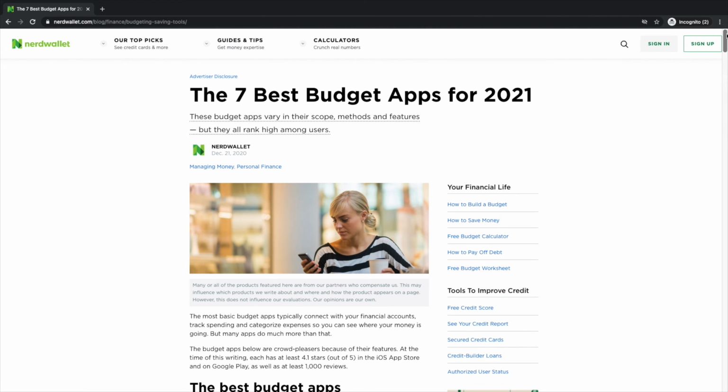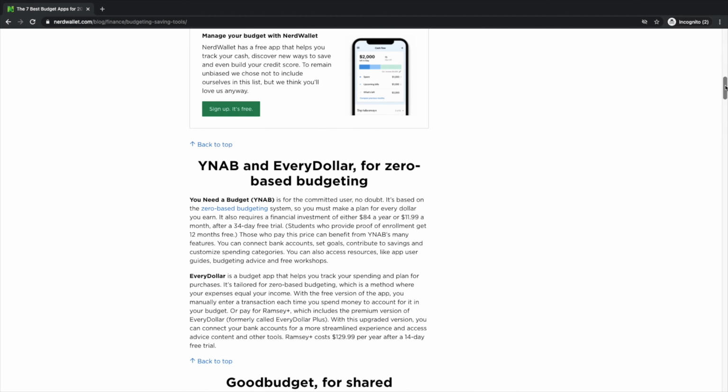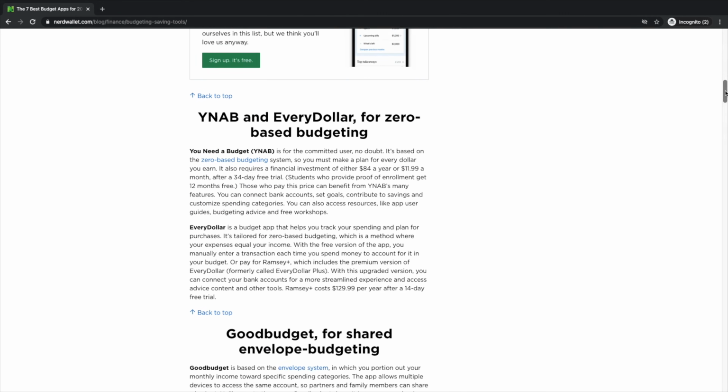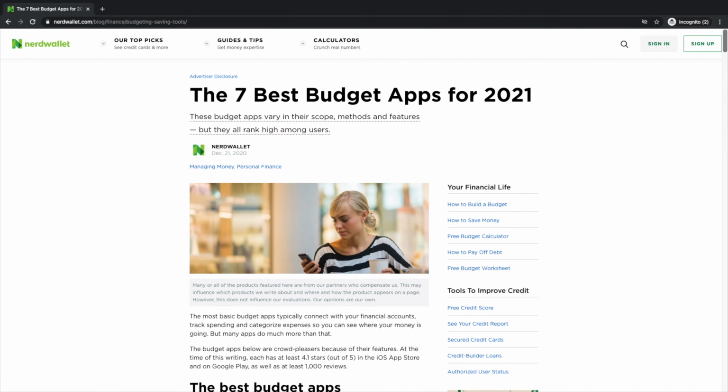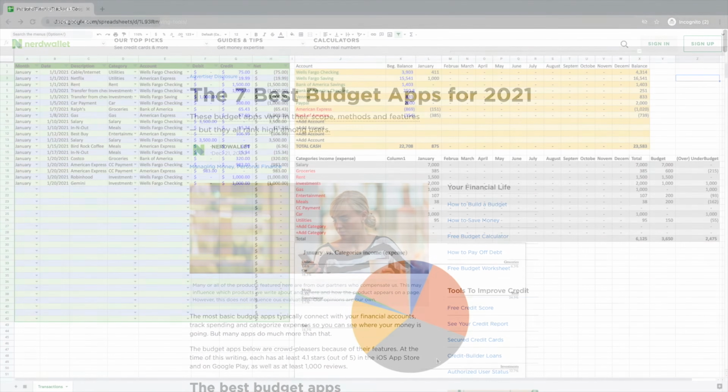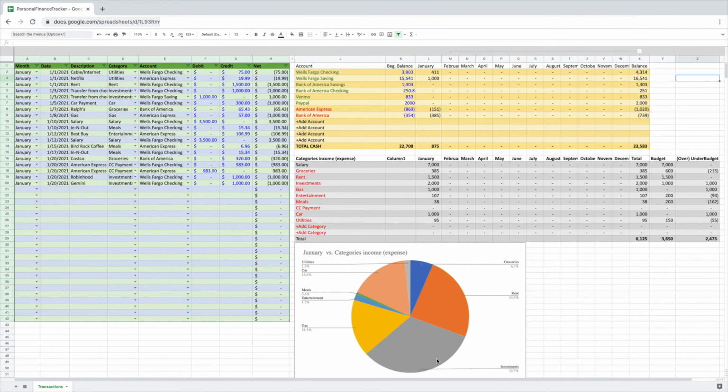Now, there are many different apps available that can help you track your finances and even directly connect to your bank account and credit card accounts. You can research those if you're interested, but I found those apps to make things a little bit more complex since I can't customize it to how I want to track, and I'm also not a fan of having sensitive personal financial information connected to an app. Now, I'm sure they have great security and work great, but for our purposes, I'll go over a spreadsheet that I've created, show you how it works, and how you can use it to budget and track your expenses.